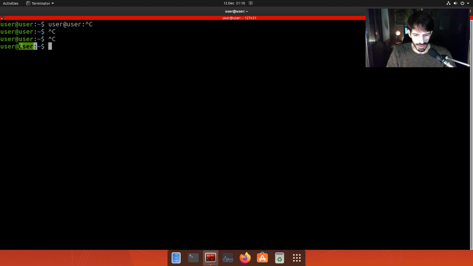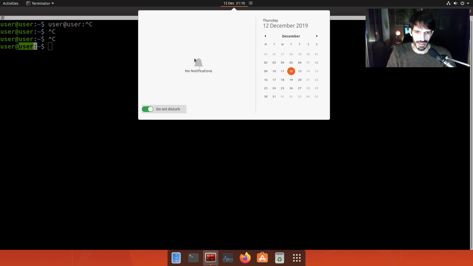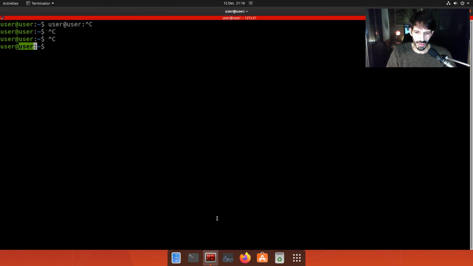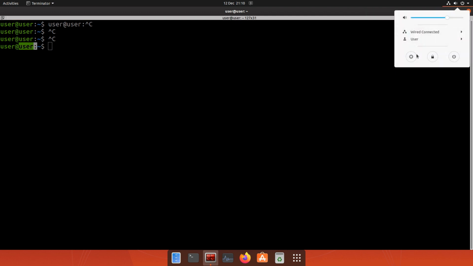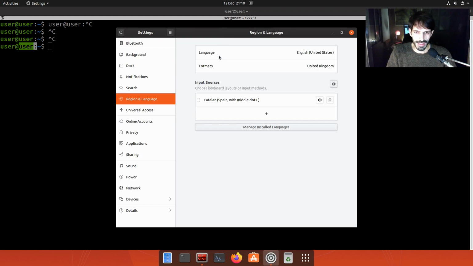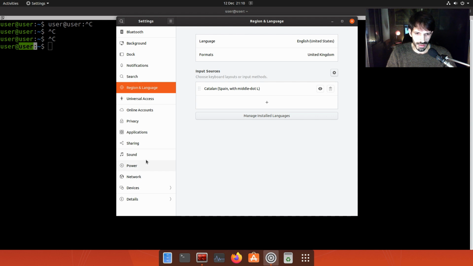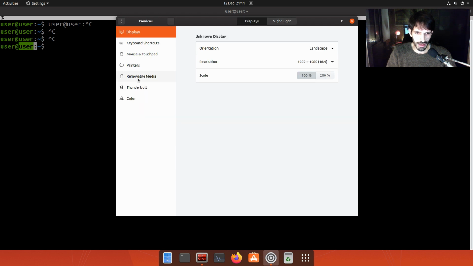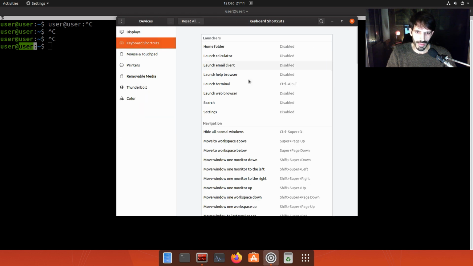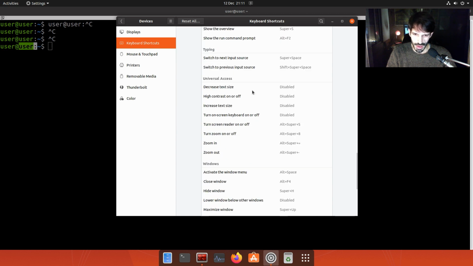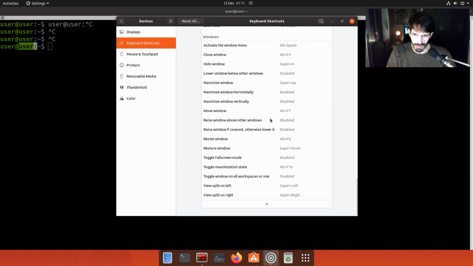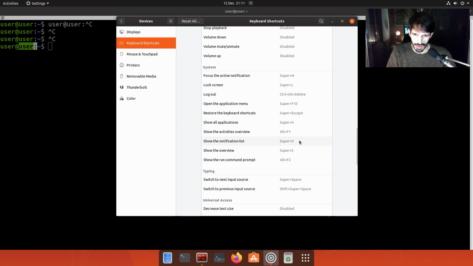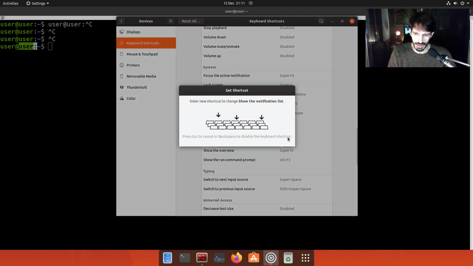Now I can copy with no issue, but if I hit Command V, what happens is that the system menu drops down. So what I should do next is go to the system settings, to the GNOME settings, and disable this key binding. Let's go to devices, keyboard, shortcuts. And then around here, I should be able to find Super V and then hit backspace to disable it.